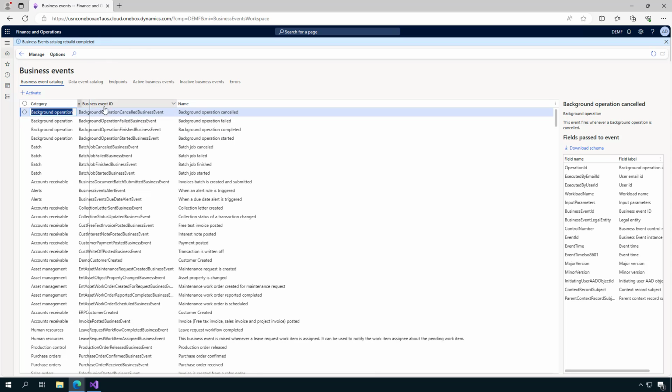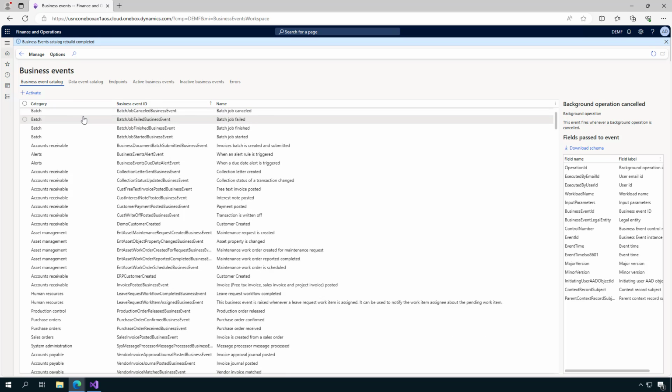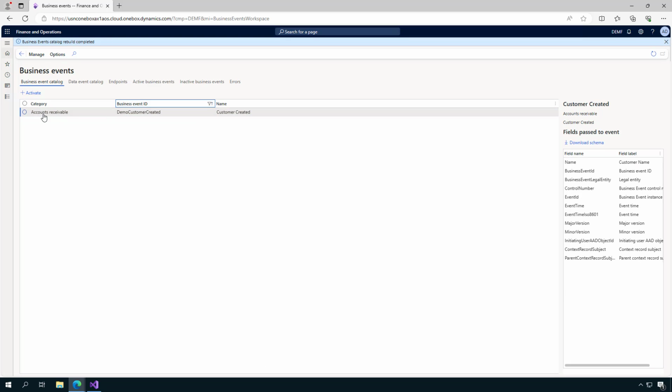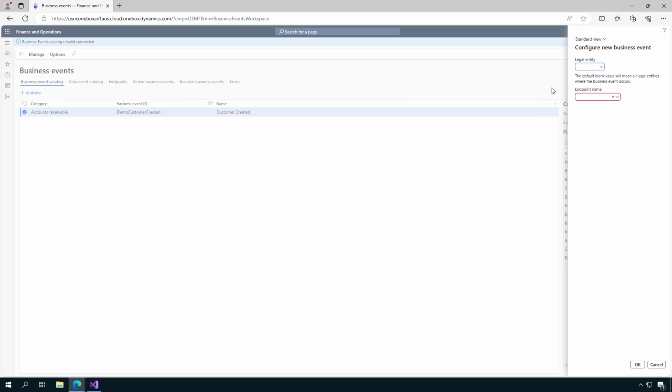The business event catalog has been rebuilt, and now let's see if we can find our business event. Yeah, and here it is from accounts receivables, the demo customer created. So next we have to activate it. You can do this with this button here and say let's activate it.